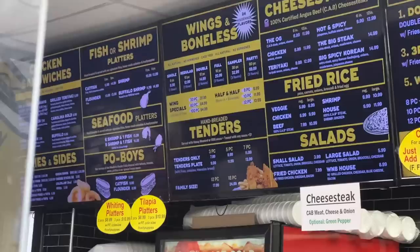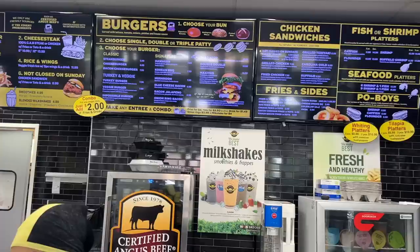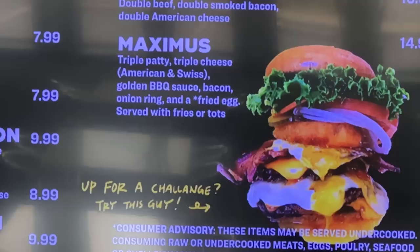First of all, the options though were plentiful, okay? They have all the flavors for every kind of meat, poultry, everything. Like, it was a little wild. But yeah, that was it. The food was all right. It was just all right. But this burger is ridiculous. Like, look at it. That thing was like 3 feet long.